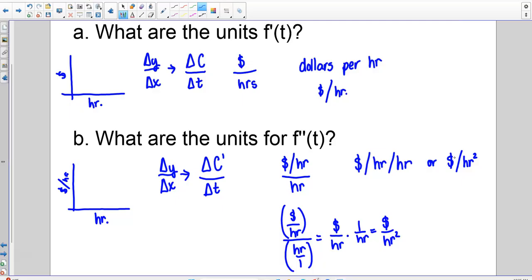What I find, students wouldn't do it so much on this problem because you don't usually talk about square dollars, right? You would never have square dollars. But a lot of times you're dealing with feet, inches, miles, meters, and you would have square feet, square miles, square inches, square meters. And kids put the square on the wrong term. They'll do feet squared per hour when it should be feet per hour squared. So that's one reason I just say leave it dollars per hour per hour. But it's good to understand that those are the same.